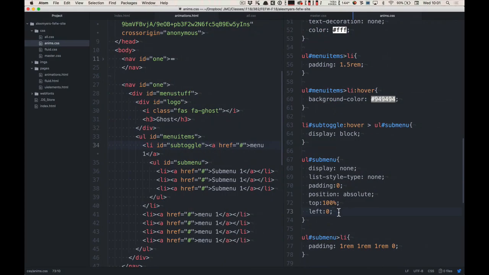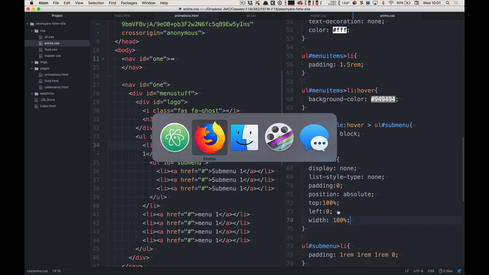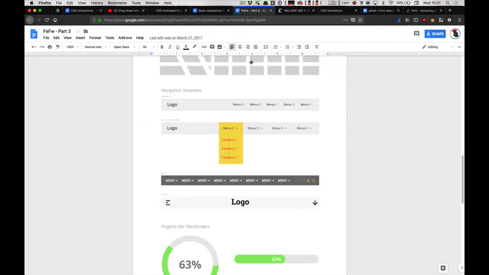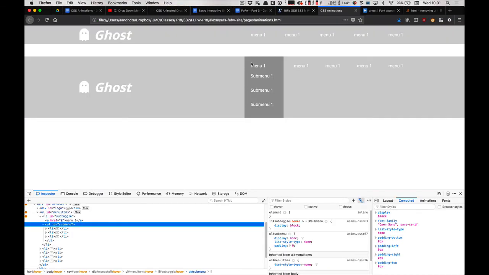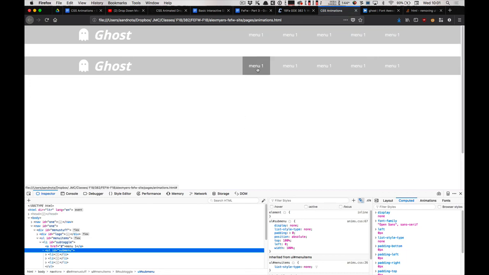Yeah, we're going to need to give a width. All right. Now it's not displaying at all.